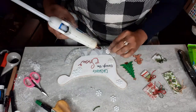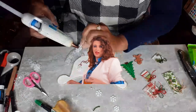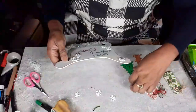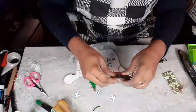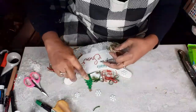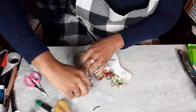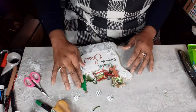I'm just gluing down some of these little snowflakes. I love these. I got a big pack of these and they weren't that expensive. As you guys can tell, I've been using them here and there throughout my videos this season and I still have a ton of them left. So I'm going to start adding my tree and my presents and my little gingerbread man to the sleigh. Just getting everything placed where I want it before I hot glue it all down.